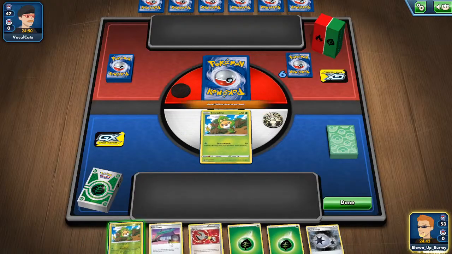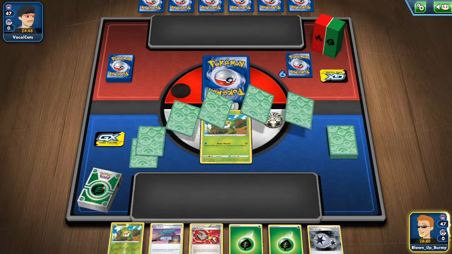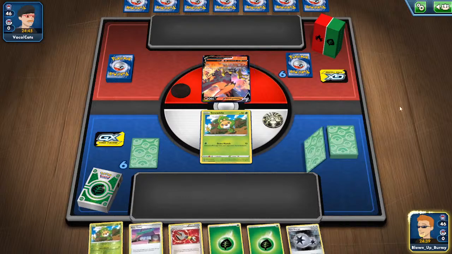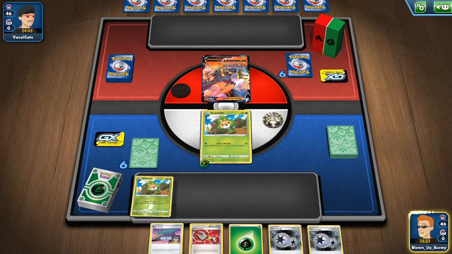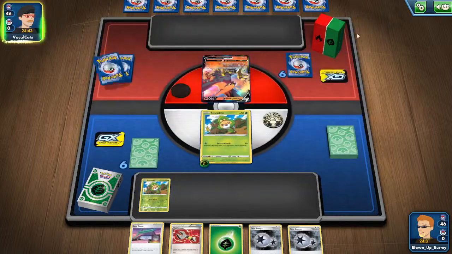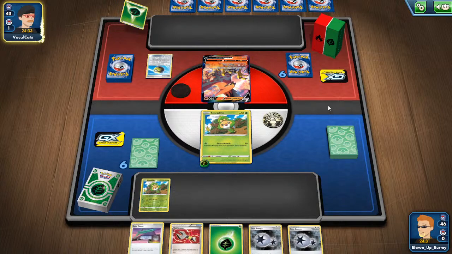We got a shit hand. The worst possible hand ever. We got a really good hand the last game, I think, but we lost because I don't think we can win against Zacian. So we're just gonna do that because we can't do anything else. We're just gonna bench that just in case. We're so dead. We are so dead.